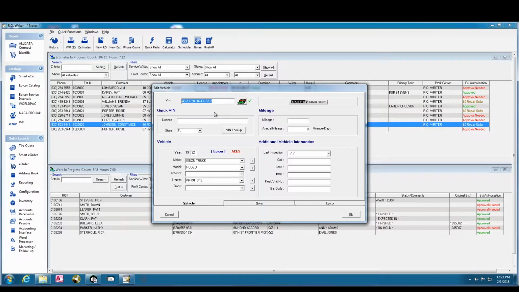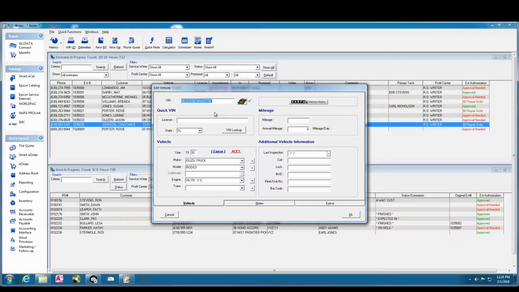We often get asked, well, could I use a scanner to go out and get the VIN? The answer to that question is yes. Again, certainly depending on your proximity to the vehicle, you may need more than just a corded scanner, maybe a Bluetooth scanner or a scanner with a memory chip inside. But you can absolutely walk out, scan that VIN number, and it would come back in here and populate that VIN field as we're sitting there.